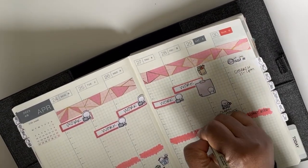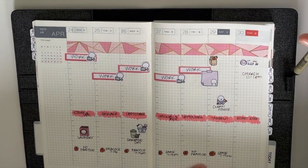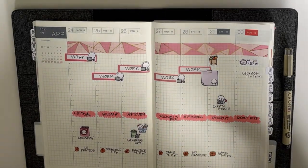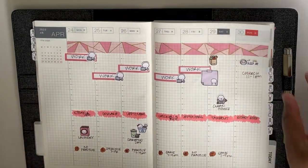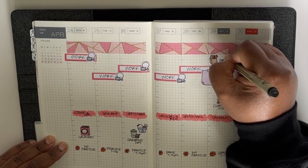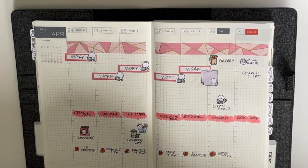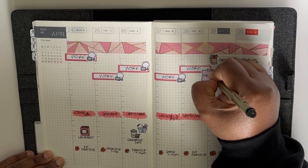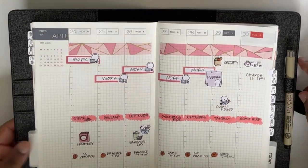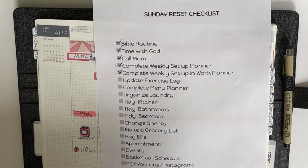Okay, so this is my completed weekly for the week ahead — not so bad. I was a little bit anxious thinking about all the things I had to do, but once you lay it all out and get it down on paper it feels so much better. That's what the Sunday reset is all about — taking the things circling in your head, brain dumping it out, making your list, getting things checked off, and feeling great. The week ahead doesn't feel so daunting anymore.